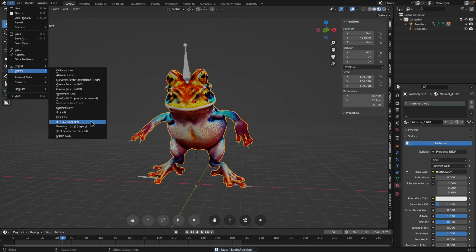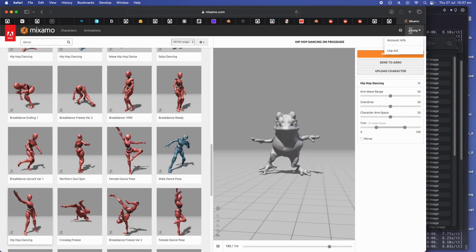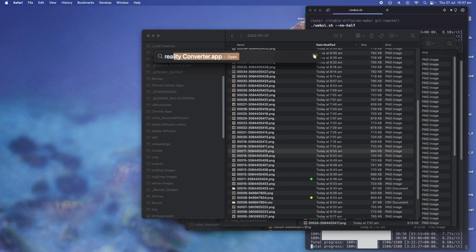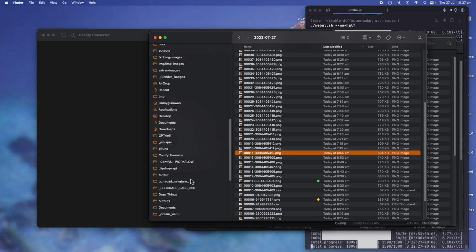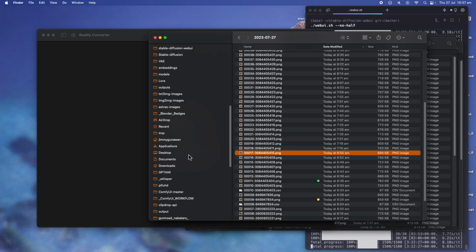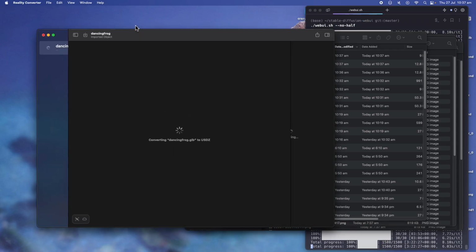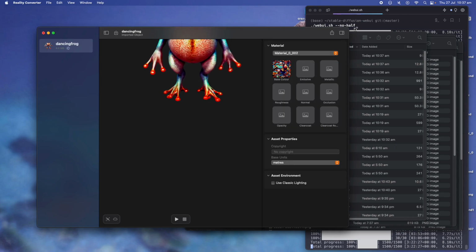File, export, GLB. So you got the drill. This is just extra things. On macOS, you can just turn it into AR, USDZ, and you can actually just use it on a Vision Pro or any Apple devices, iPad, iPhone.